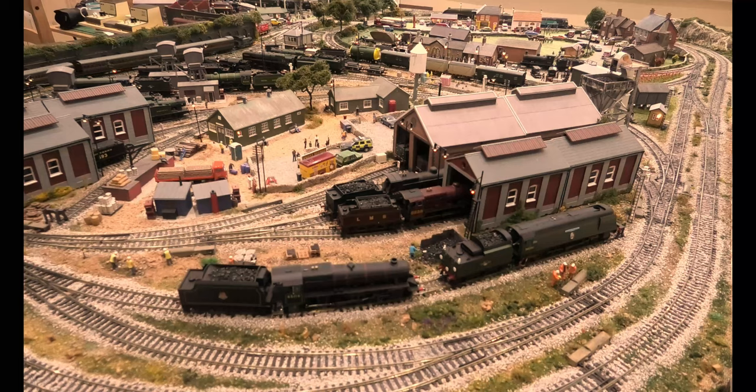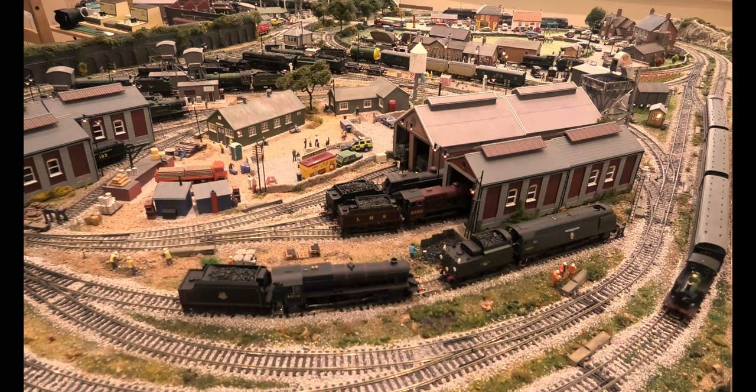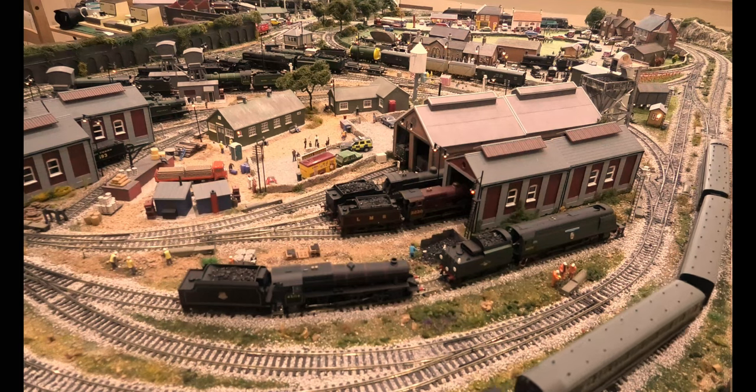Here's the best panoramic view I can do. You might just catch the loco going around the outer bend behind the trees. It's just now going past Miles Beaver. And here it comes. But as I've said before, your crossovers have got to be dead level for small locos. Otherwise they will not run correctly.